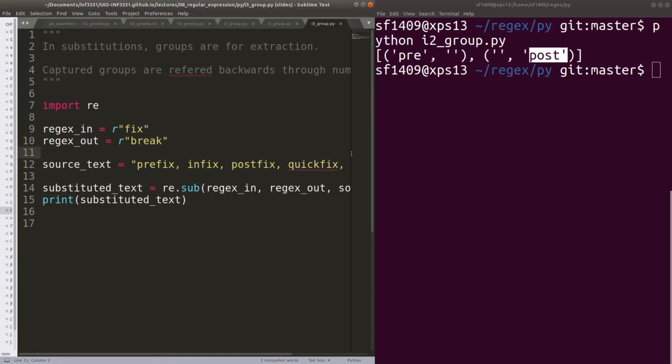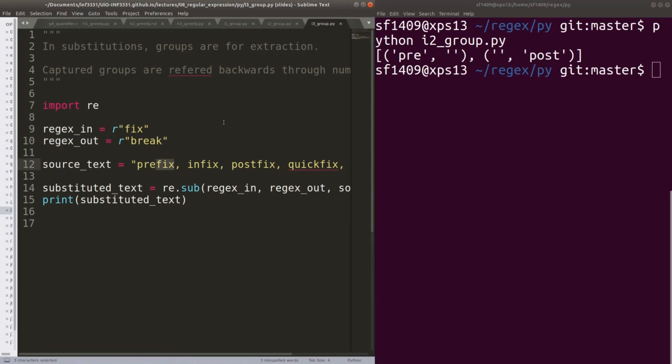So now we can start doing more advanced stuff with groups. We can start replacing specific parts in a text. And so for instance, here our task is we have a string, some source code for instance, and we want to replace all the word fix with breaks.